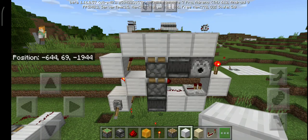Today I'm back at my YouTube channel showing you another redstone build. The redstone build I'm featuring is called the flush with floor fastest double piston extender. This is the fastest double piston extender you can build for a flush floor. It's totally flush with floor, as you can see there.